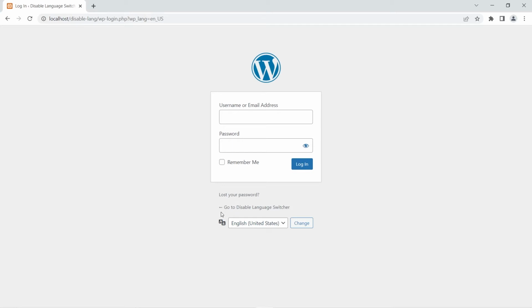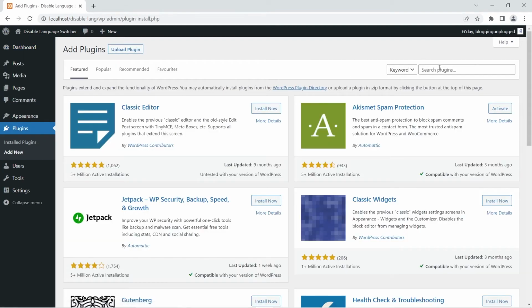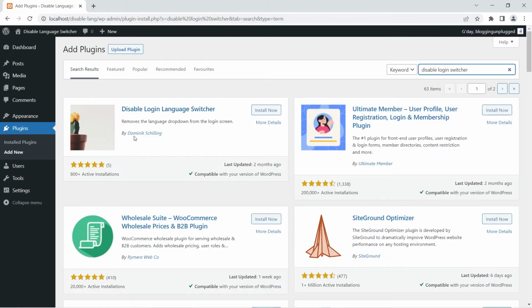To install this plugin, I'm going to log in first. Now I am going to head over to plugins, click add new, and search for this plugin. You can see right over here, this is the plugin that we are talking about.